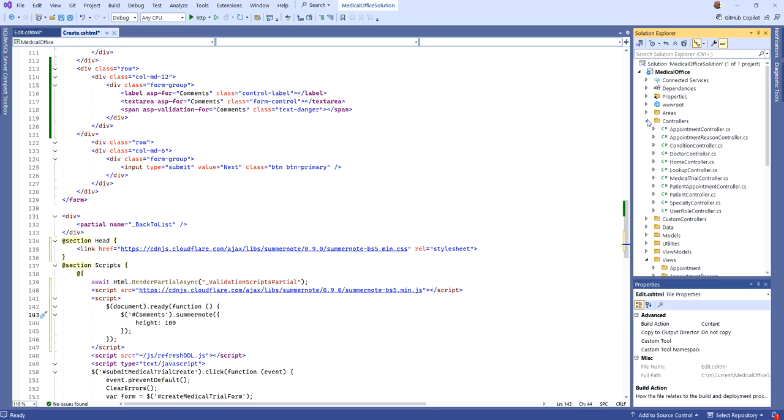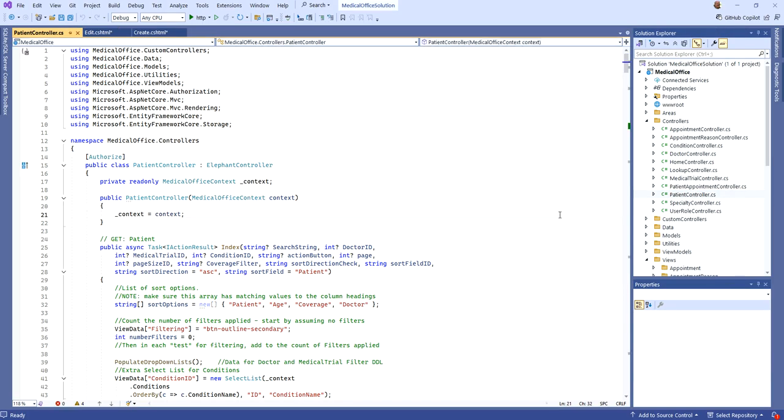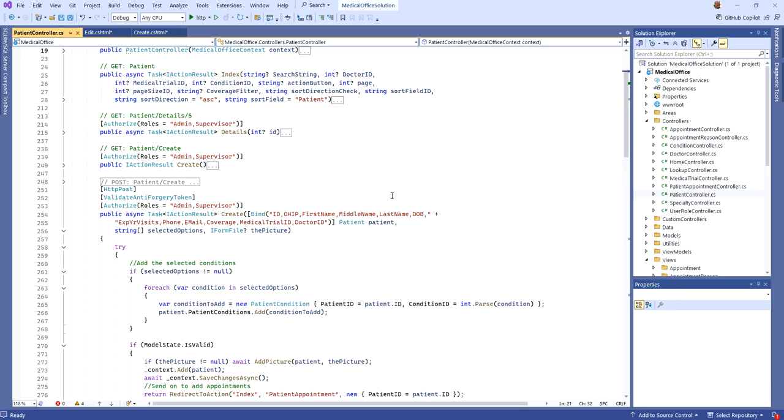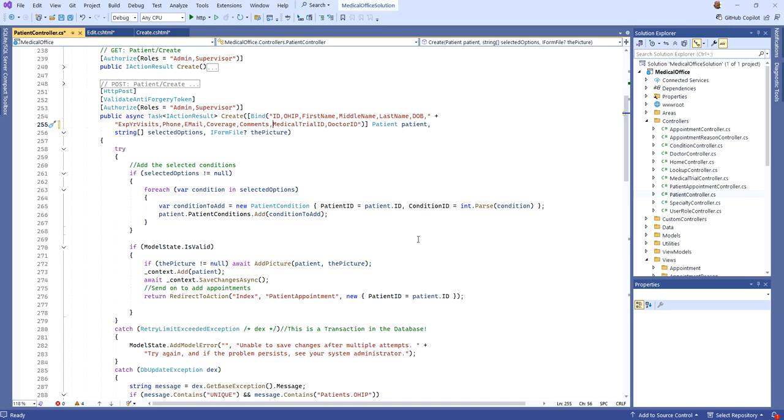So let's come to our controller, come down to the patient controller. You're going to go Control M O, shrink everything down. So here is the post for create, right? Remember what's going on here is we do a bind, right, of all the properties coming from the view that we're going to bind to. Well, we actually have to add comments in there, right? So I could throw it pretty much anywhere. Maybe I'll put it right here. Add comments. So that gets bound as well. If it doesn't get bound to the patient that we're building, then it won't get saved, right? Okay. That's the only change we really have to do there, though.